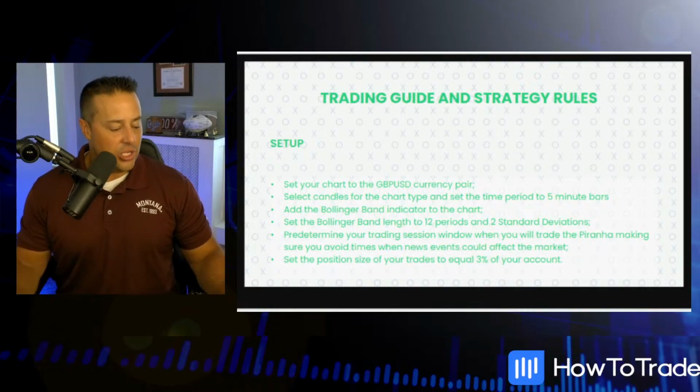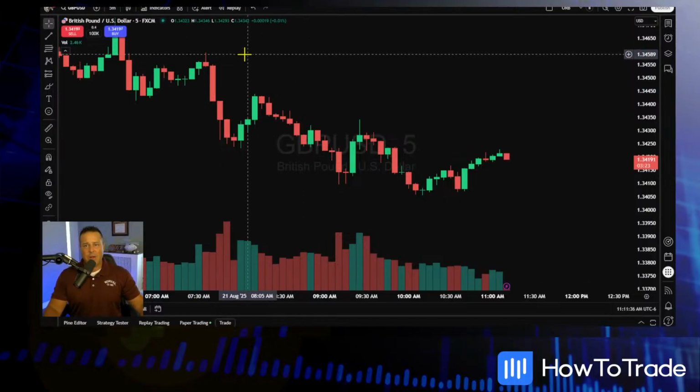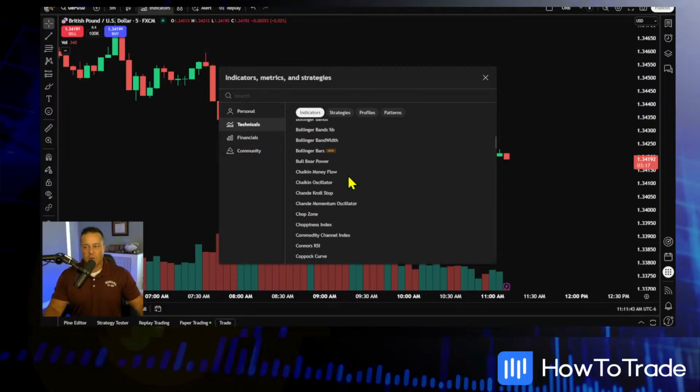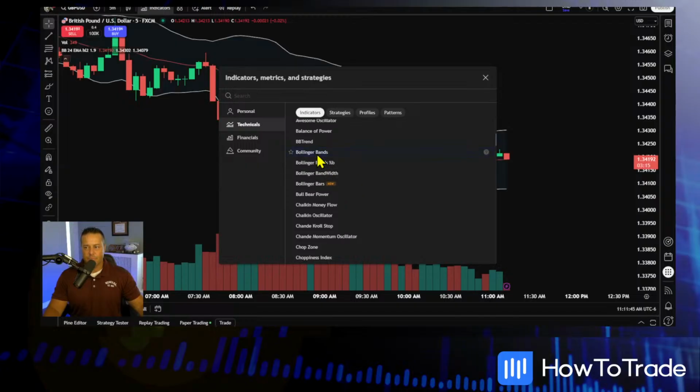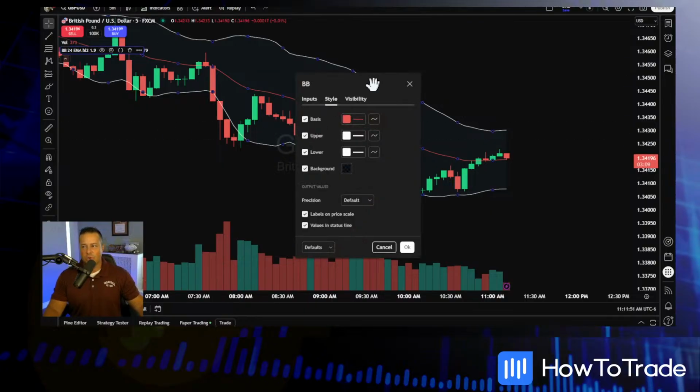Okay, let's go ahead and get you set up first, and then we'll get on sort of with making some live trades. Now, you've got right here Great Britain Pound USD. Here's our 5-minute chart. Let's go ahead and start with TradingView here. Just to do this, you go right up to indicators, click on indicators, and go to Bollinger Bands. Give Bollies a click. You're going to add your Bollinger Bands, and we're going to go right over here to settings. I want to go ahead and click this and sort of show you what settings we need.